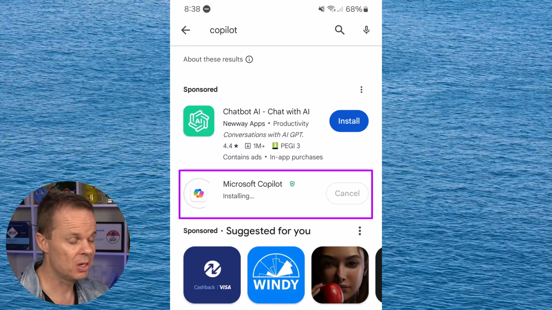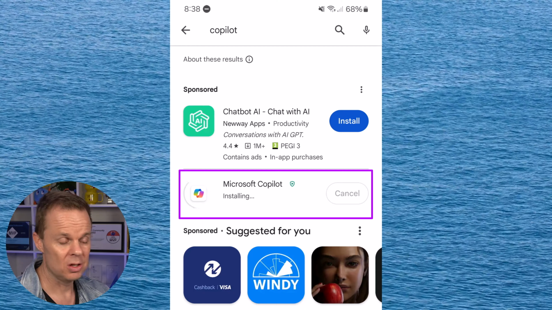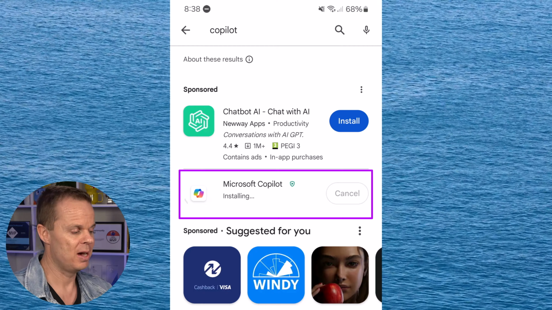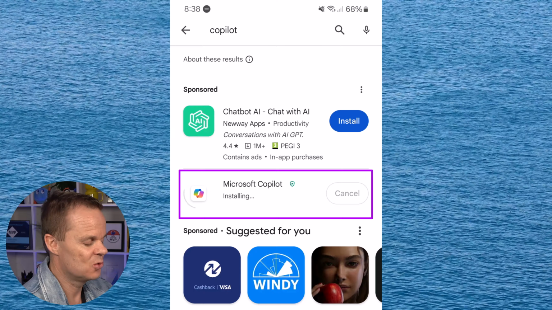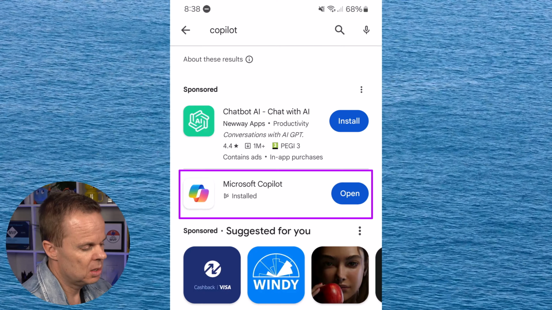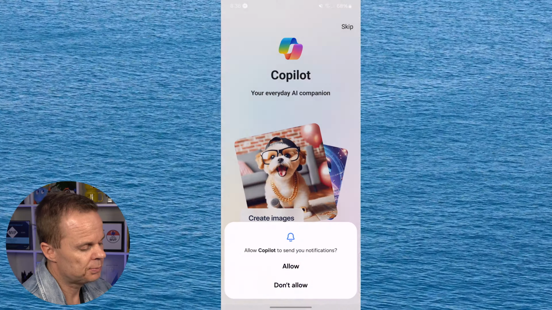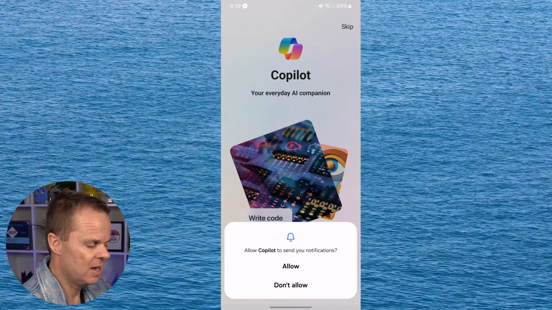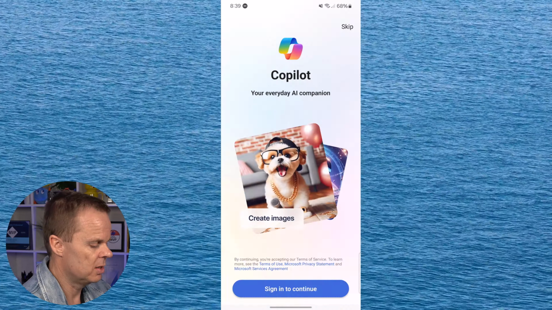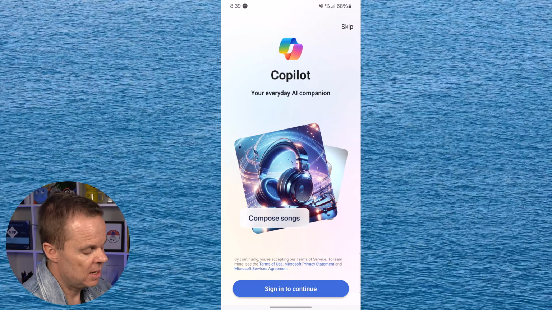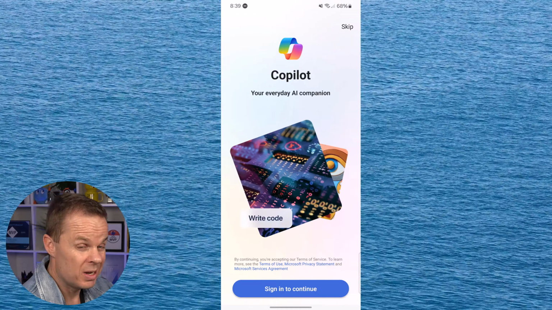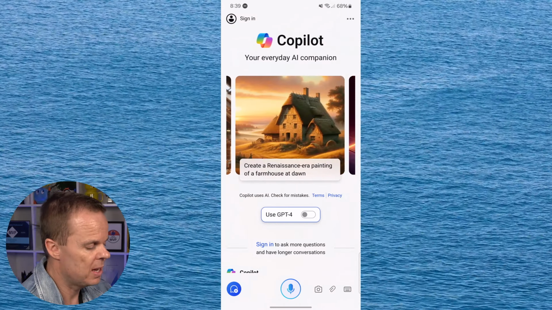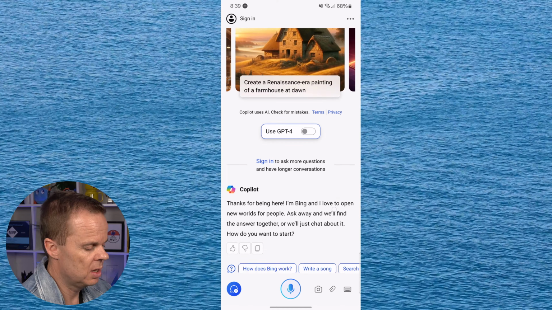With this Copilot app, you can have it on your trip, the business trip, on your work, private stuff, and use it. I will show you how powerful it is and what nice things we can do with the application. So right now I can hit open. And here I can choose to allow Copilot to send me notifications. I don't want that, so I say do not allow. And here you can see I'm getting prompt to sign in to continue, but I can also use it anonymously. So while coming into the Copilot, right now I use it anonymously.